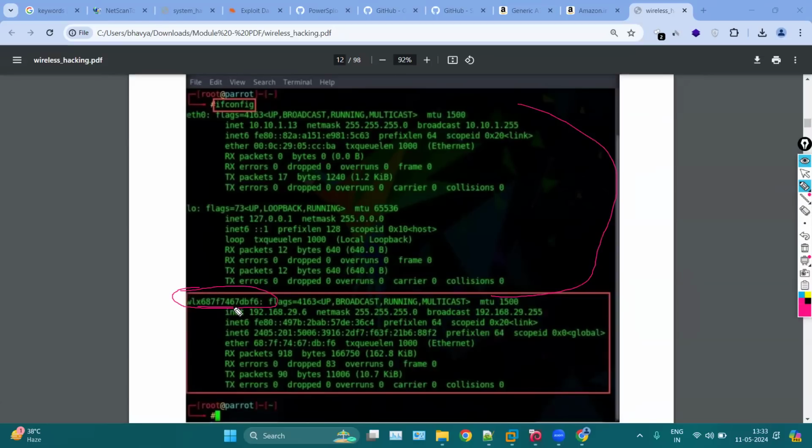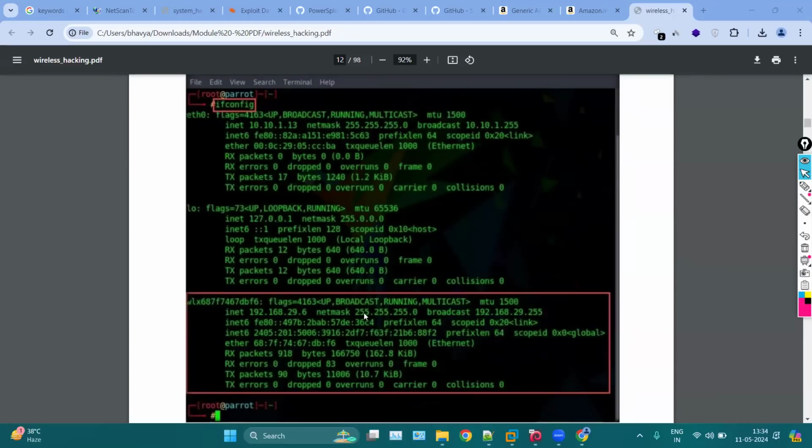Okay, names are mainly common whenever you are using ifconfig until you change it. And this is the IP address of your new interface, which is this one. Your net mask, your broadcast IP, the IPv6 and MAC address. Okay. So if everything is good, then you will get your interface name here. If there's some problem with the adapter or with the configuration, then you will not get the interface name here.